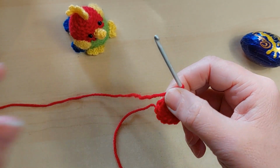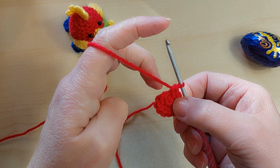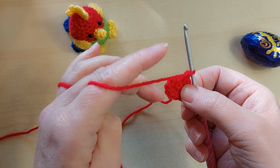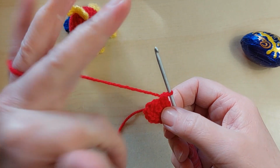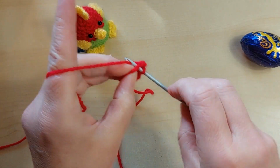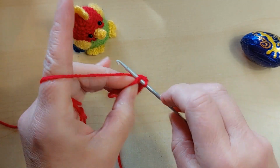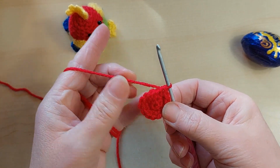Now we're going to have another increase round, but this is the one where we're doing it in sort of little groups. So you're going to have 2 in the first one, but then you're going to have 1, 2 and 3. That is a set, and you're going to do that 3 times. So here we go. For set number 1, you have 2 in that first stitch, and then you're going to have 1, 2 and 3. So that's our first set done.